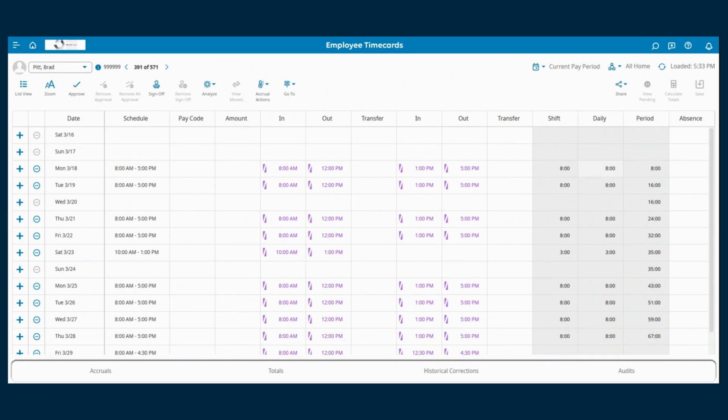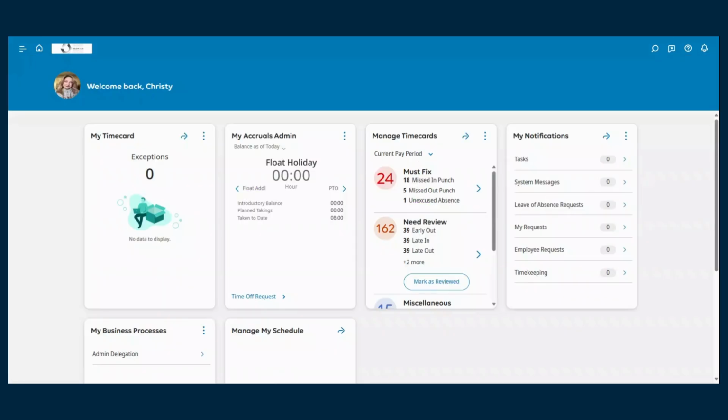Now, for this example, Brad did not clock in or out at all today. However, had he clocked in or out, we would then see the actual punch time and the total calculated off of those actual punches. We would see that totaled here.